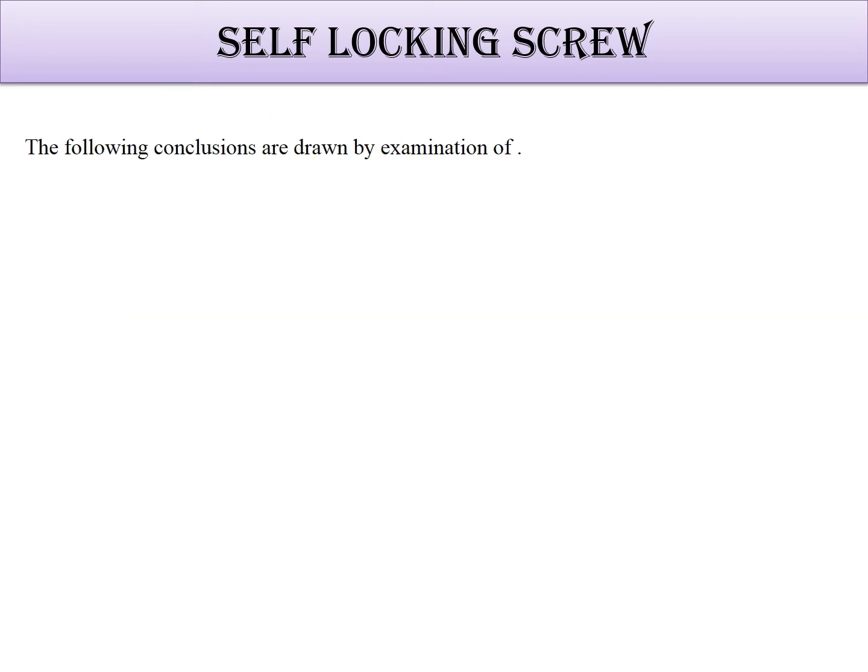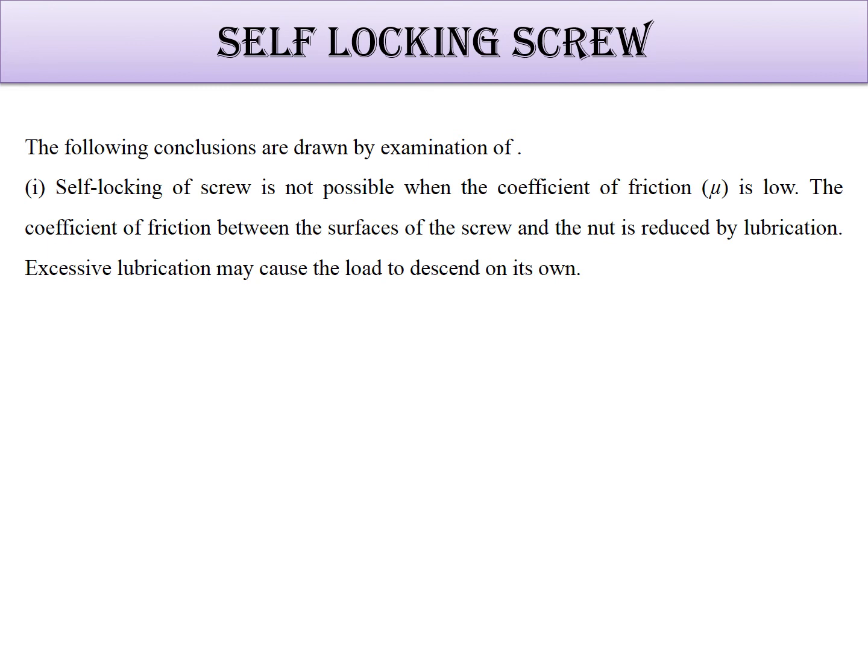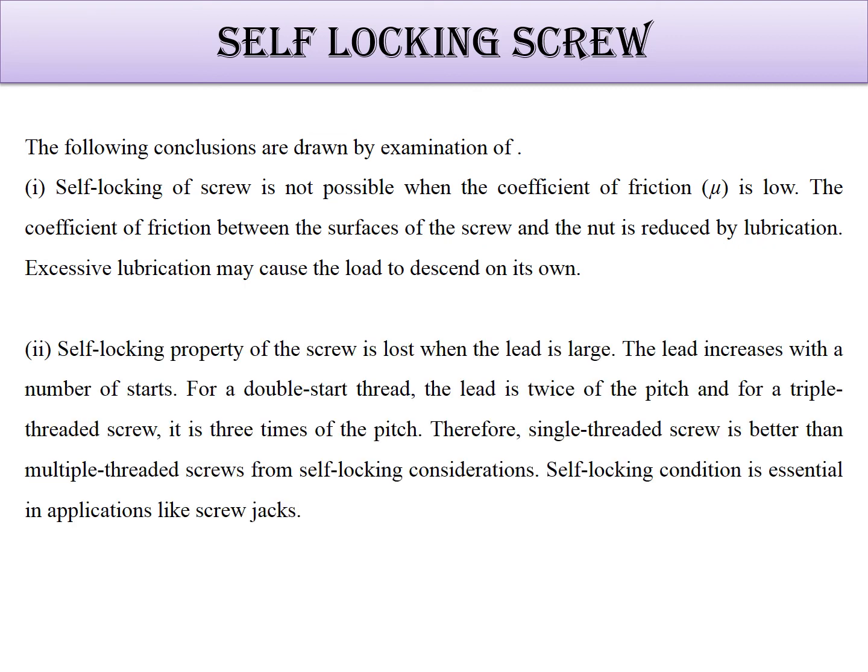Now, some conclusions drawn from this examination: self-locking of the screw is not possible when the coefficient of friction mu is low. The coefficient of friction on the surface of the screw and nut is reduced by lubrication. Excessive lubrication may cause the load to descend on its own. That's why the coefficient of friction is important here.